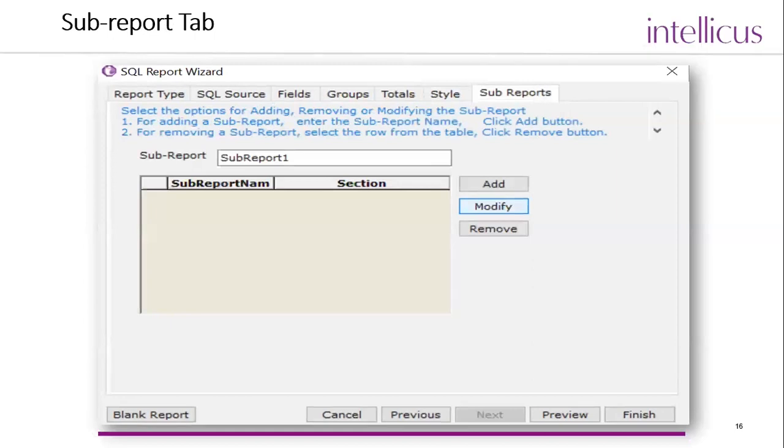In case we want to show some data in the report which is sourced by a separate query object, then we can select a sub-report, which will be sourced by another query object, and wherein we can insert some existing report or some new report. We can also design a new sub-report in the parent report, or we can opt to choose some existing report as a sub-report depending upon our use case, right?